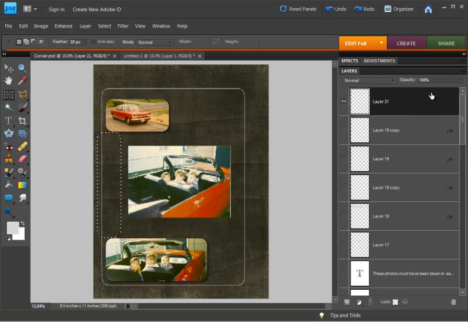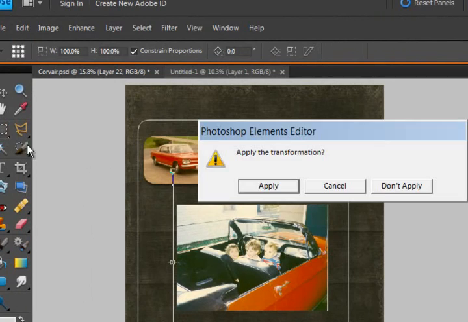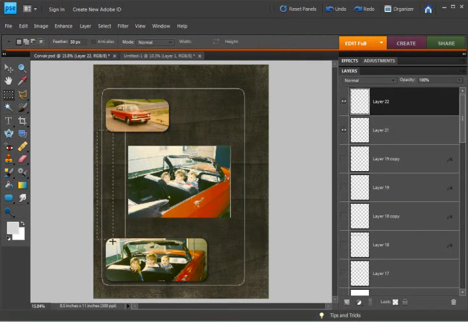Let's try that again. Control J. And then I moved that selection over to where it was with this photo. And then I went back to my original one and made that selection again and deleted that.